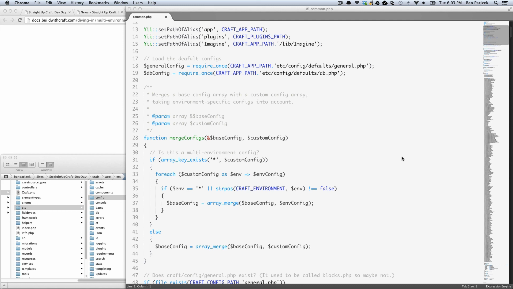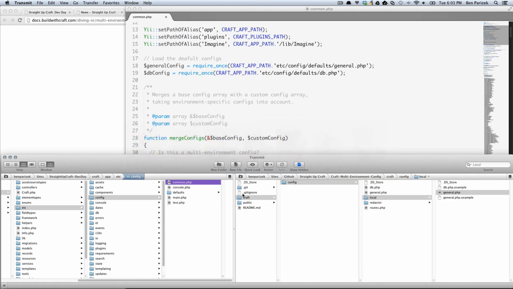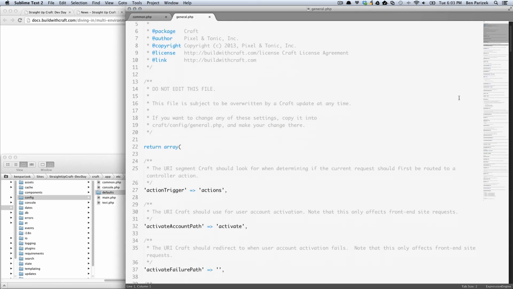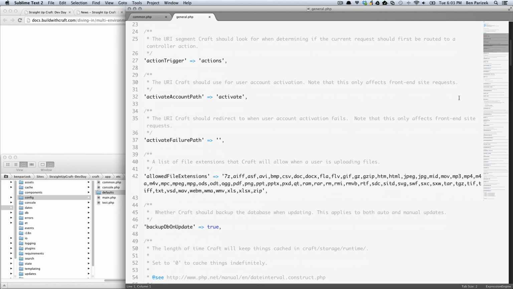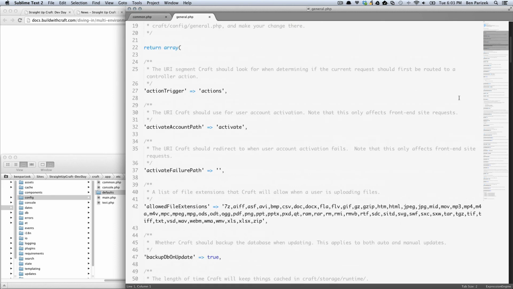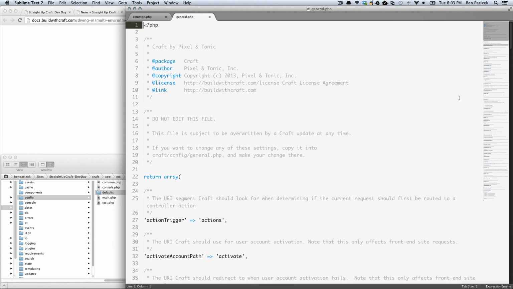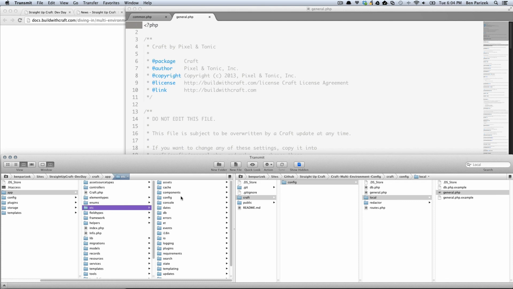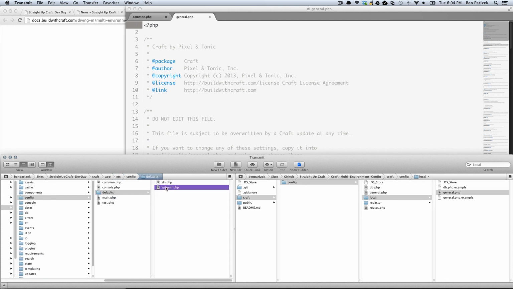And I believe Brandon has pointed that out before, because does general.php in the default config, Brandon, does it have every possible option that you could set? All except for, I think there's like one or two that are secret. So if you wanted to see what options you could set and use in your custom config, you could have a look at general.php under the etc folder. Yeah, so app etc config defaults general.